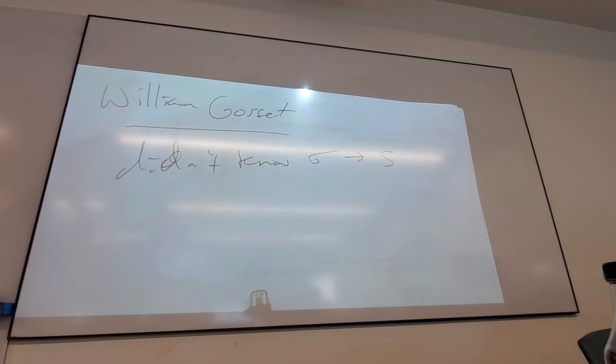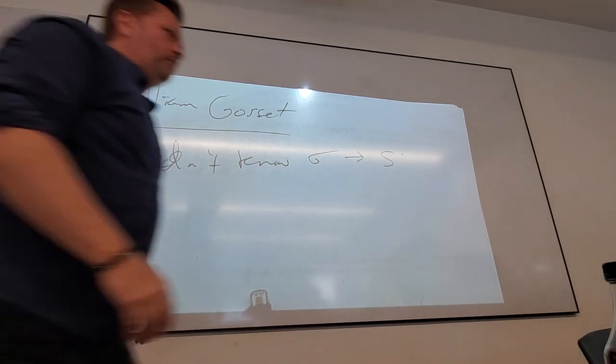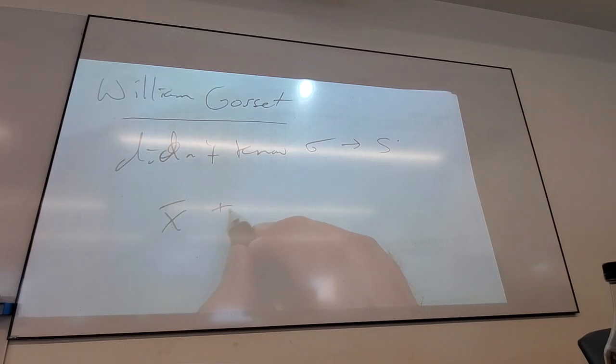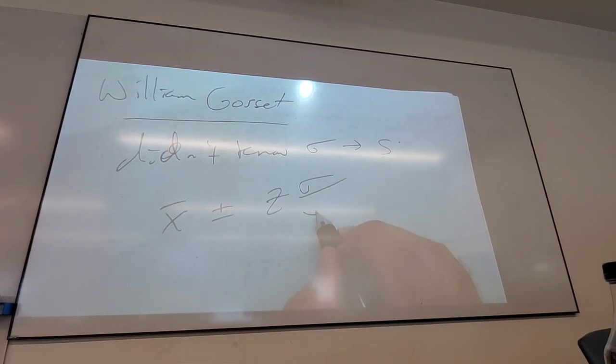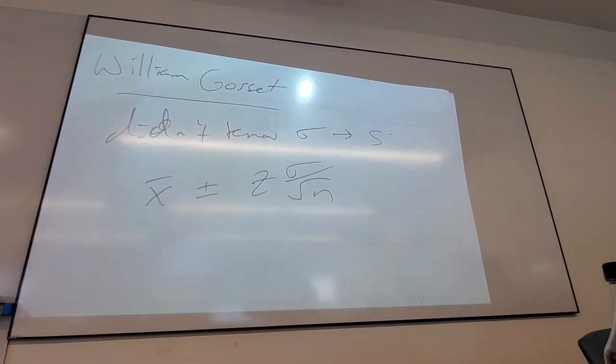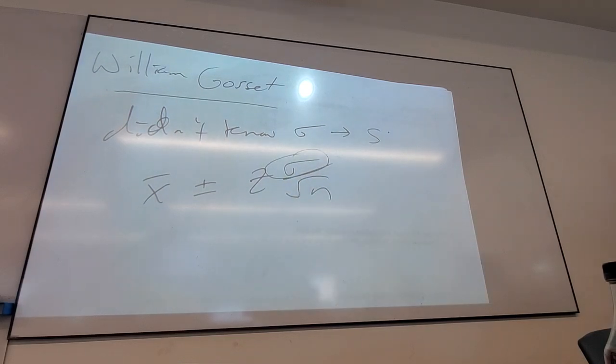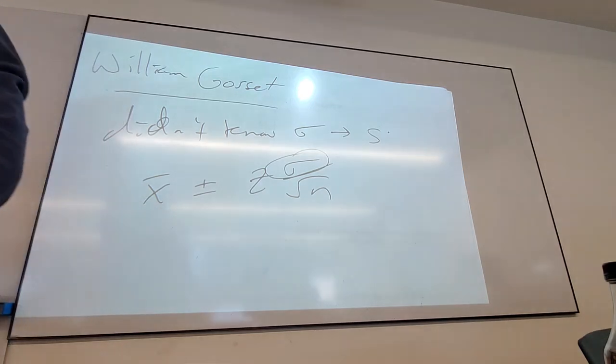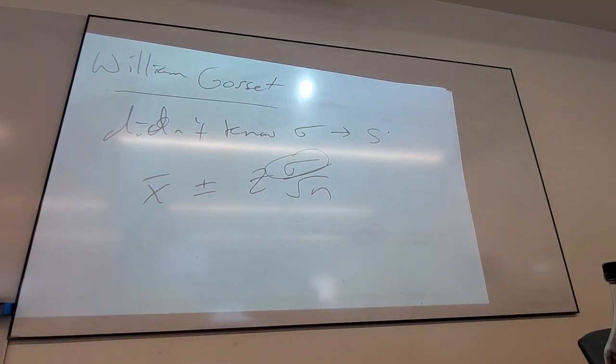So if there is a piece of my formula, and in fact, here's the formula I'm talking about. This is the formula we used before. Before William Gosset, he can't use this formula, because what does that formula require that he knows? Sample size? No, he's going to know that because he's taking the sample. Standard deviation. Yes, he does not know the standard deviation of the population, correct? That was the whole condition. So he's like, I don't know what I need to know to use the only formula there is.